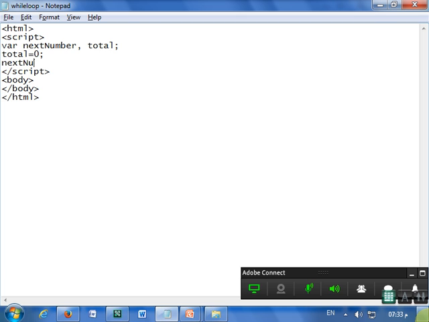We'll take that number into nextNumber. nextNumber is equal to window.prompt of enter a positive number or a negative number, positive number to add or negative number to stop.